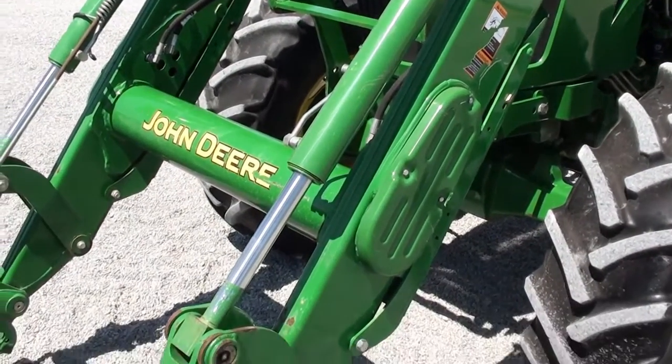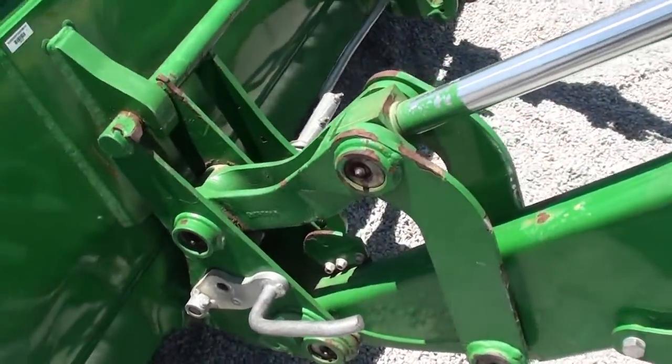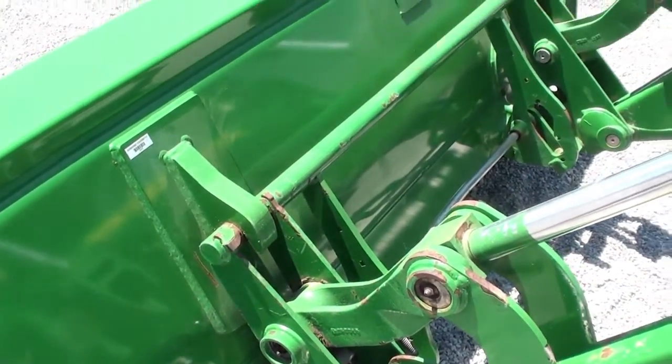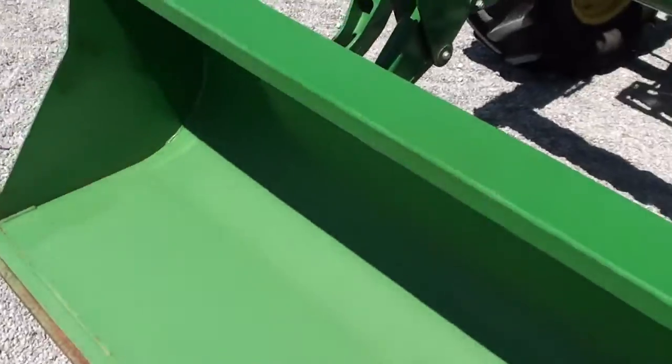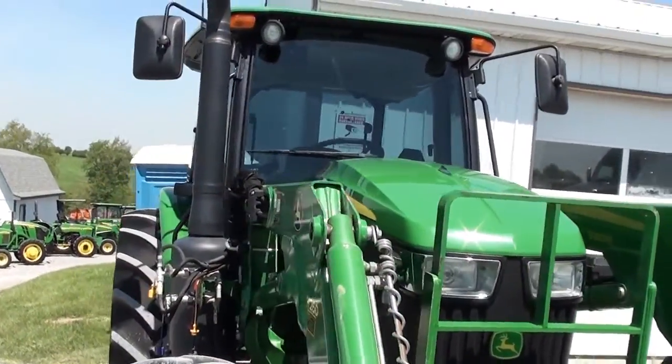It does have the 24x12 transmission, which is the upgraded transmission in these tractors. It does have the global cell hookup here for your quick attach on your bucket. 6-foot front bucket on it. Has the front grill guard. Paint's in really nice shape on the tractor.